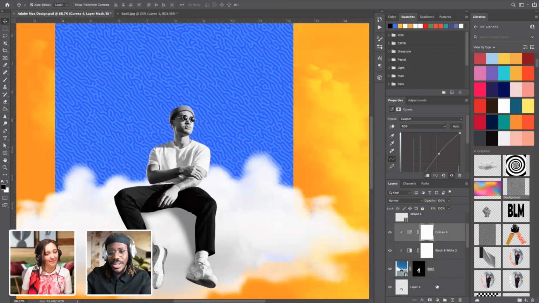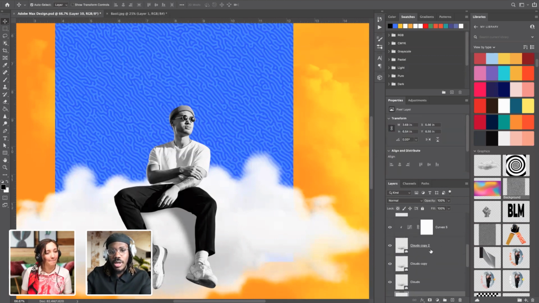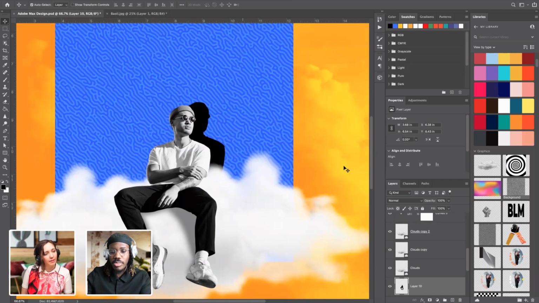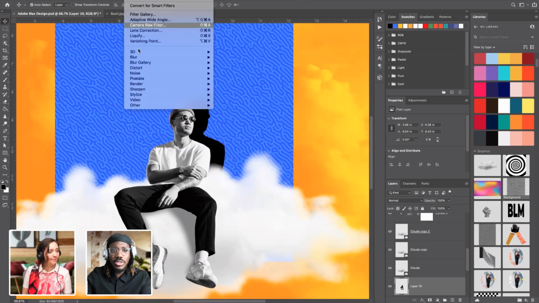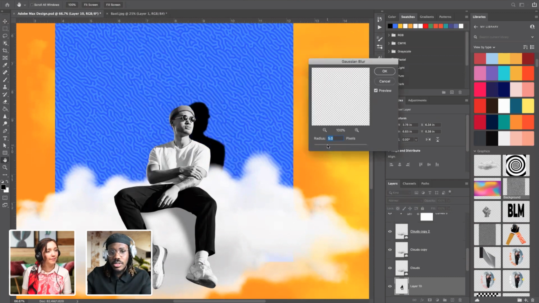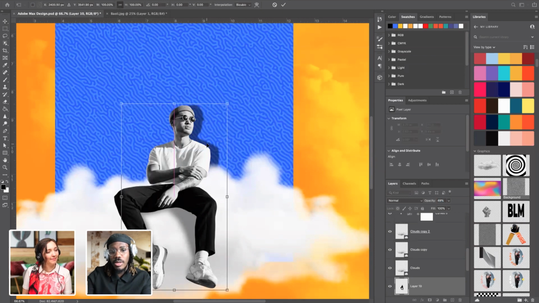So essentially what I'm doing now is I'm trying to put a shadow behind Bowie. All I did was pretty much copy this layer and paint it black. And then you can go into filter, blur, Gaussian blur, just to give that effect. And then I like to play with the opacity as well. That looks a little bit too far, so I'm probably going to do something like that and reduce it a little bit even more.